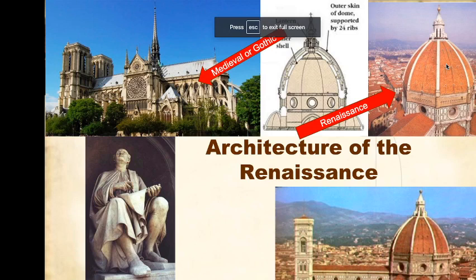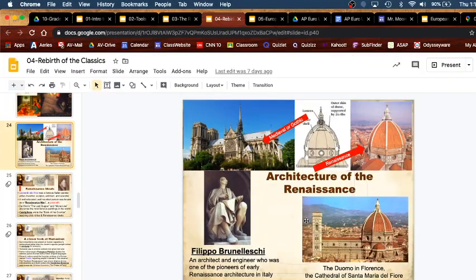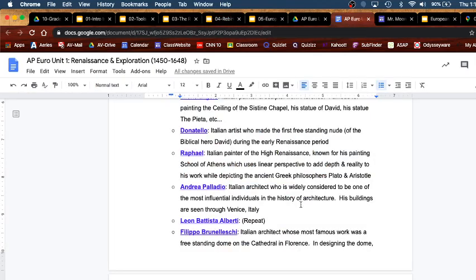Again, I'm going full screen mode. Hopefully it shows up better. This is medieval or Gothic with the flying buttresses, and this is the freestanding dome. Nothing's supporting it. We watched a whole video in class of this Duomo in Florence, and Filippo Brunelleschi, an architect and engineer, pioneered a lot of Renaissance architecture, and he actually went down to Rome and studied for quite a long time there, looking at some of the old Roman domes.